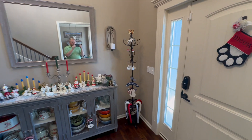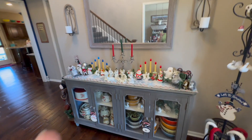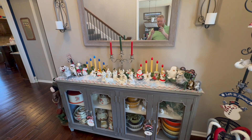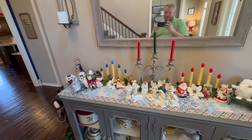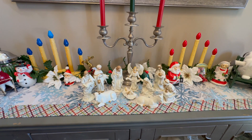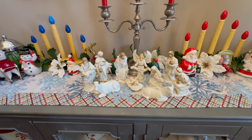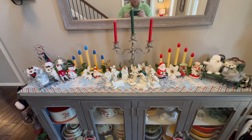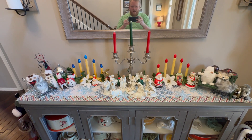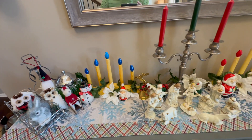I can go into that someday if you're ever interested. Here's my entry table. I don't swap out the items at the bottom because they're pretty fragile and I finally have a space to display them, so I just leave them. But the tabletop gets swapped out for every season. In the middle I have a nativity scene my mother found at a garage sale for $4 — it's from Dillard's, one of their holiday lines from many years ago. This is just a mix of vintage, antique, and clearance finds. I tend to buy nothing full price for the holidays.